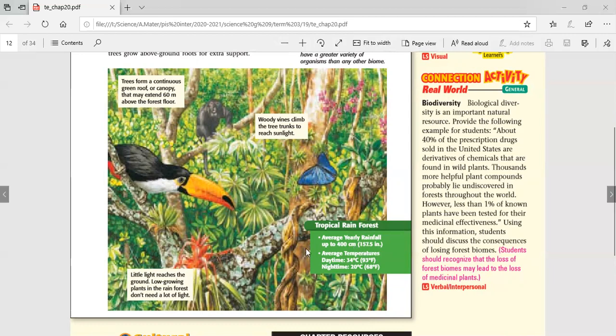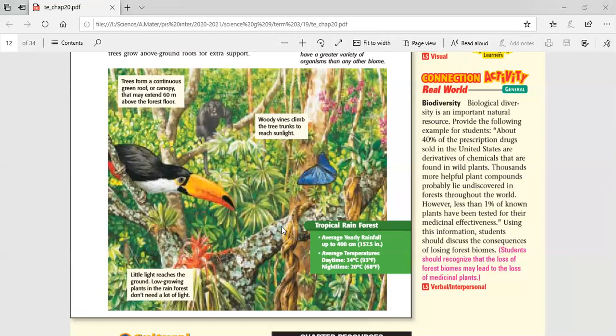So we could find different kinds of plants. We could find a lot of woody vines climbing the trees, trying to reach sunlight. That represents a kind of relationship between plants. In the tropical rainforest, plants have a kind of competition, as there are different levels of plants. The higher trees grow very high, forming something called the canopy or the green roof. The green roof means the branches of the higher trees overlap each other, blocking the sunlight and providing shade for animals beneath it.